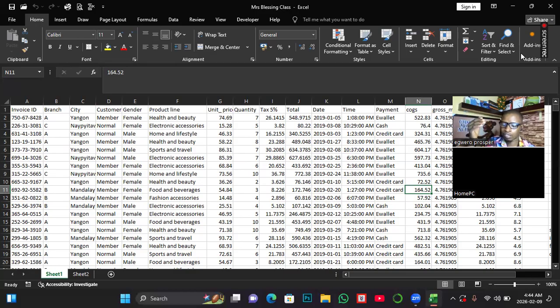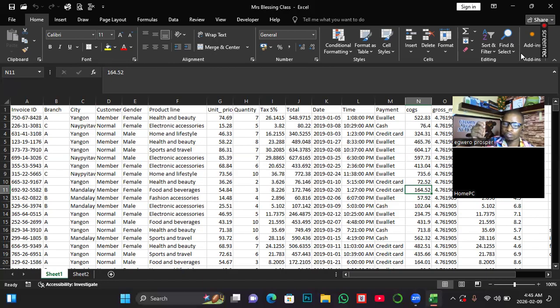Let me take it again. A navigation dashboard is an interactive interface that helps data analysts or users explore and navigate data insights. I hope that is taken now.